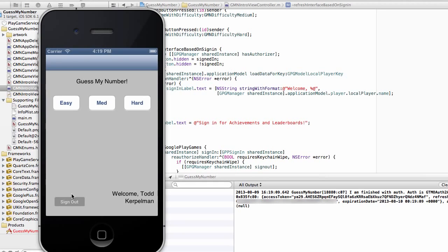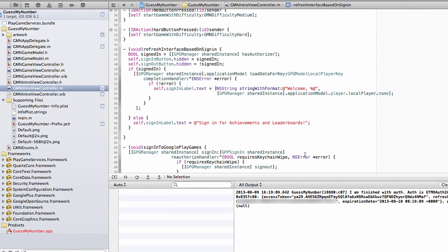And certainly when I'm out in the real world on a 3G network or something, that delay could be much longer. And you don't want your user repeatedly clicking that sign-in button thinking that for some reason they're just not getting signed in. So what we want to do is when we get to that moment where we're trying silent authentication, we want to let the user know, hey, we're trying to sign you in in the background. Please be patient for a minute.